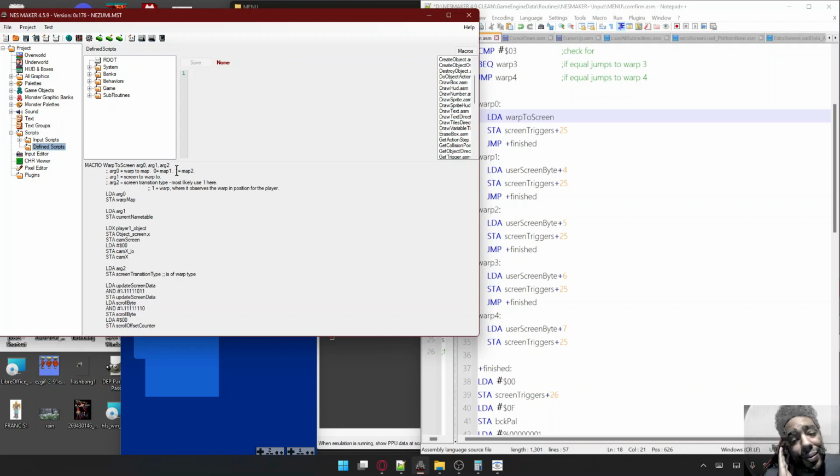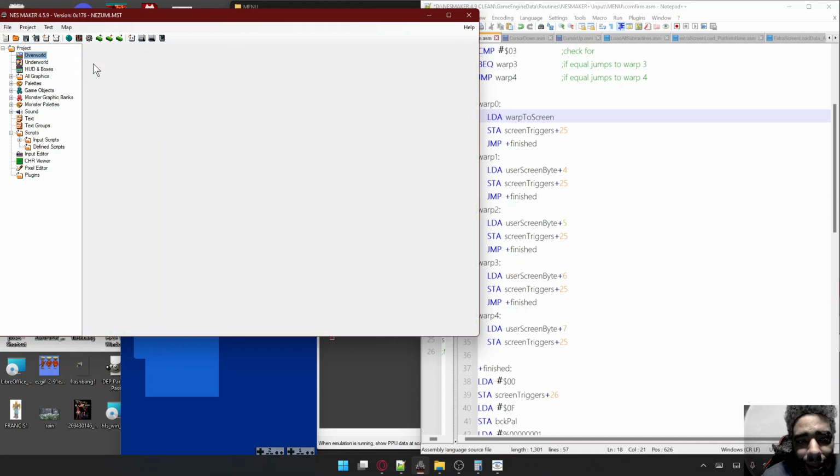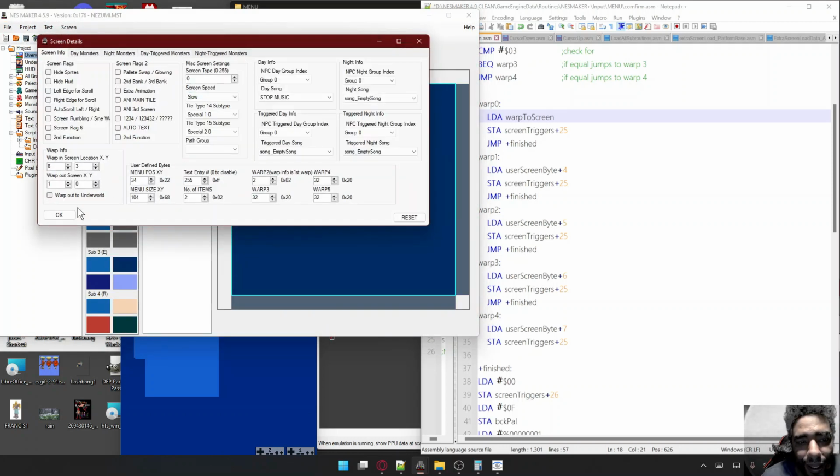So the problem is I do not have a variable to choose what map you want to jump to for the different warps. So all the time it's just going to take whatever is here. So be careful about that. I didn't have another byte to control that warp. But then again, you guys would probably figure it out. If you need to get to another warp, maybe just move your screens around and make sure it works.